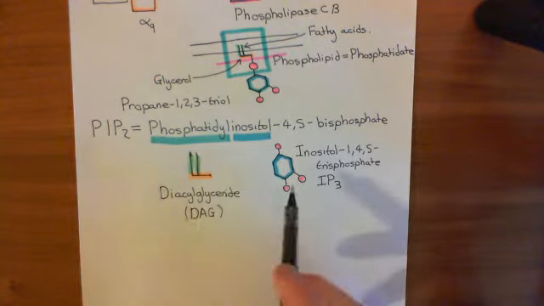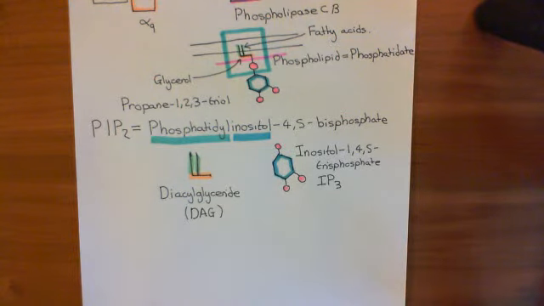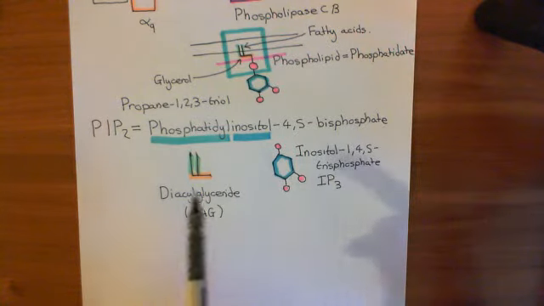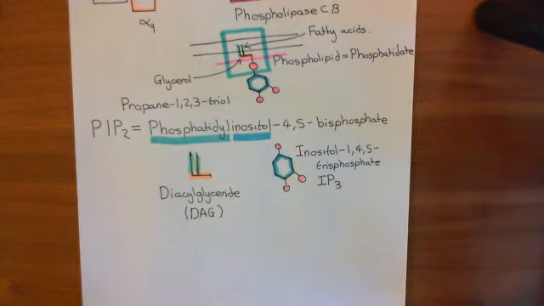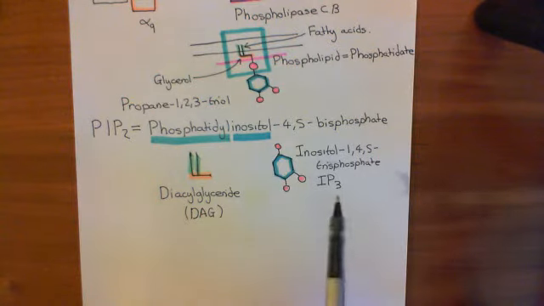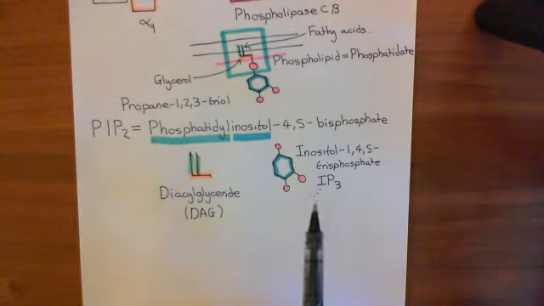Okay, now both of these lead to downstream signaling pathways within the endothelial cell. Now, we're not interested in what diacylglyceride is going to do. It's going to go off and activate protein kinase C, which is very important. But for our purposes, inositol 1,4,5-trisphosphate is going to be the important molecule as far as we're concerned.